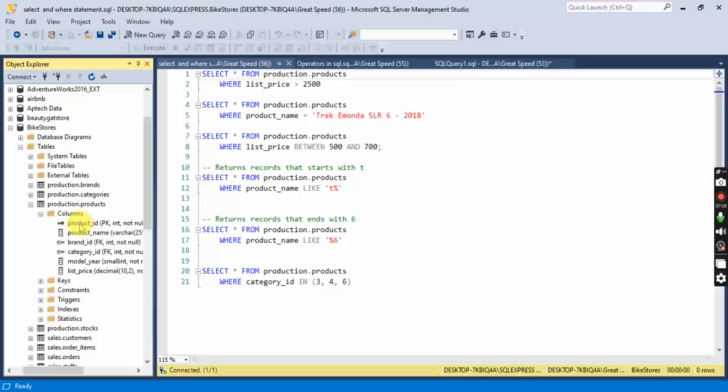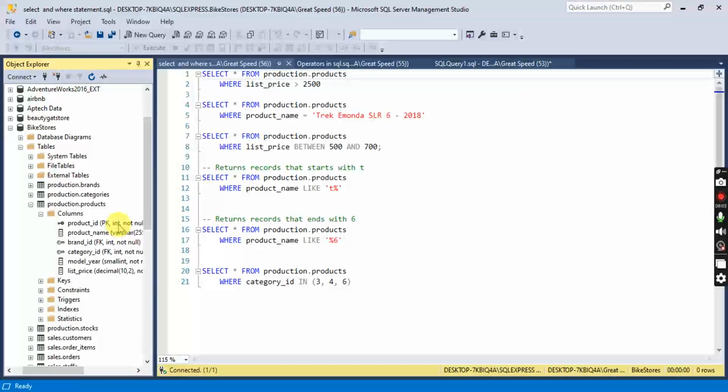Now, I see that under products, I have product ID, product name, brand ID, category ID, then model year, list price. Now, the list price is a decimal value, okay? It's like floating point. But basically, the point is, I can see the columns that I have and I want to work with.